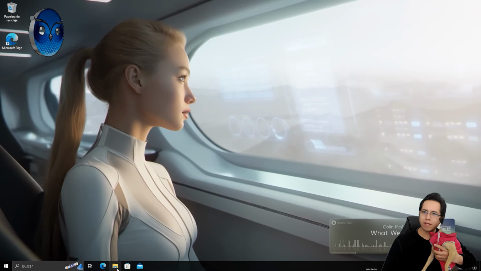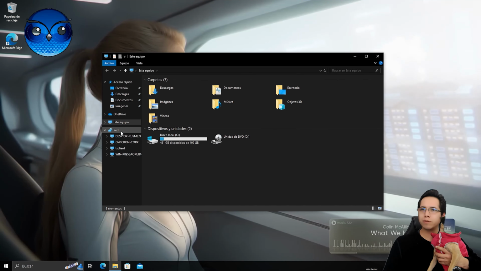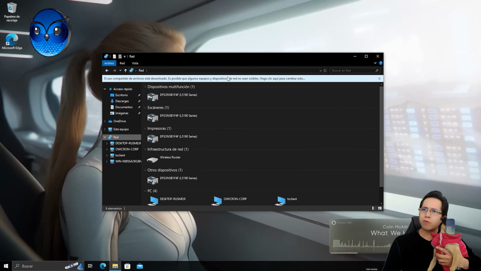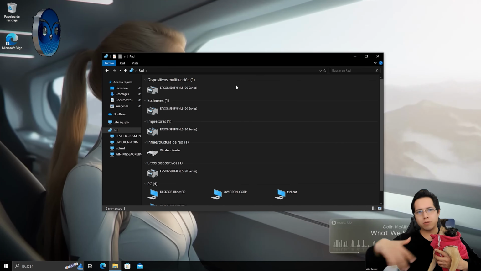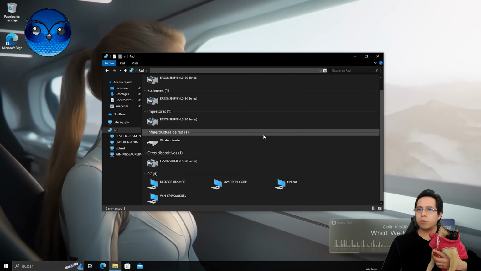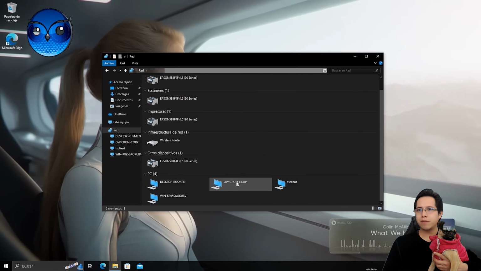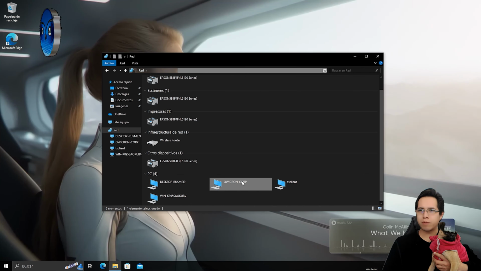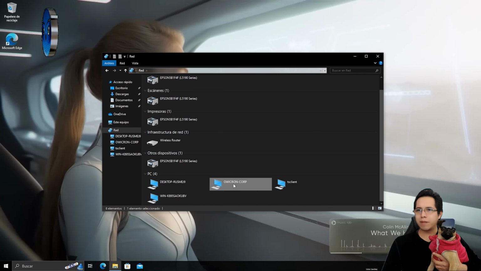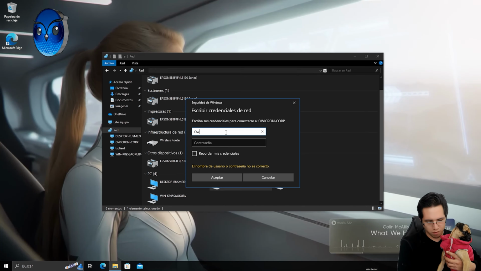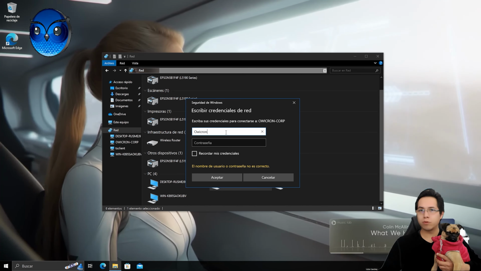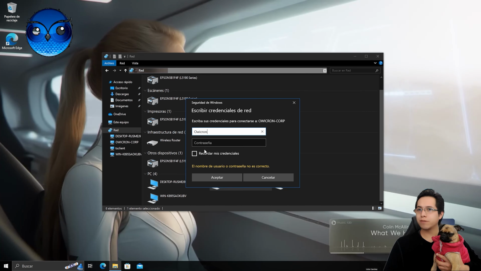Let's see. Go here in the Explorer to the network section, and here we still see a little yellow message. We click here, then select turn on network discovery completely on our other computer, and now finally the drive of Omicron code appears. I'm going to double click it. Obviously, it's going to ask me to log in with the user account, which is why it's important that we gave those privileges to the folder.